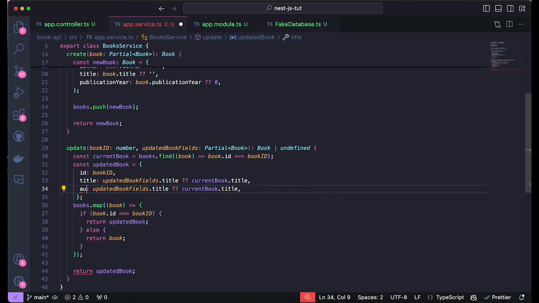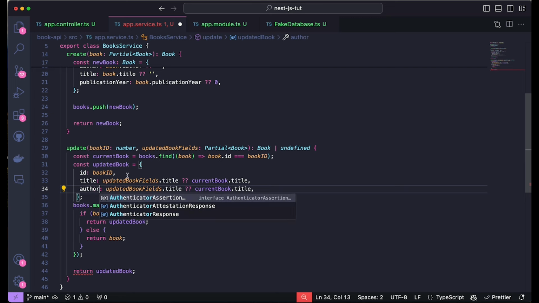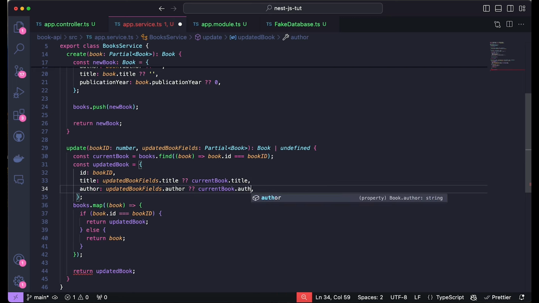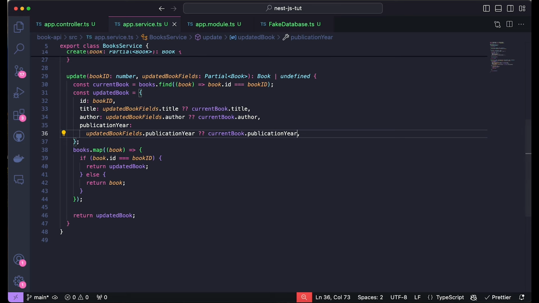Actually, I think this might look easier to understand, and I should have probably done this since the beginning. But as you might know, if you've watched my videos, I like leaving in mistakes because it shows you guys how my thought process works and it helps you understand better. So I'll put over here publication year and do the same. Close this up. Then publication year and then publication year. Perfect. And now let's test this out again.